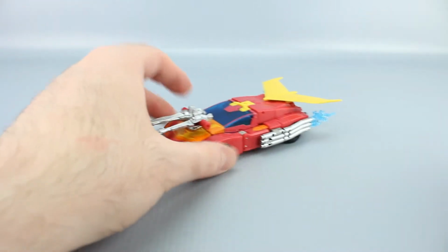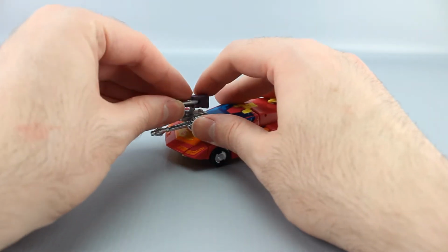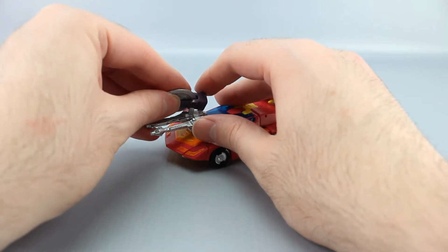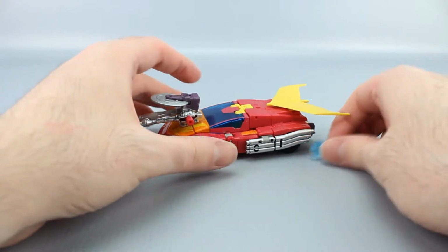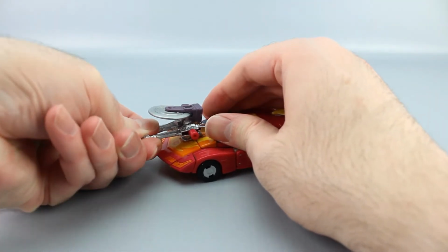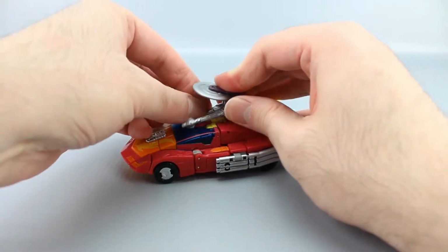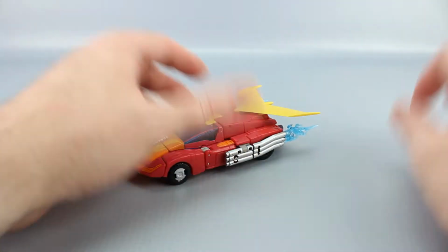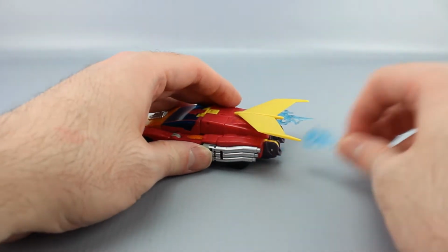You can do that, and then you got this little cutter thing, which then can tab. Supposedly you can tab on here, although on mine the tabs don't line up super well for that to be doable. Kind of works, but yeah, you can do that there. You have it all tabbed in there. Or you can also tab it in up here on the top of the roof of the car instead. Although mine doesn't do the other very well, and it also scrapes the paint, so I don't like to do it. There's a couple of accessories, but I'll get into those in the robot mode when I get there.